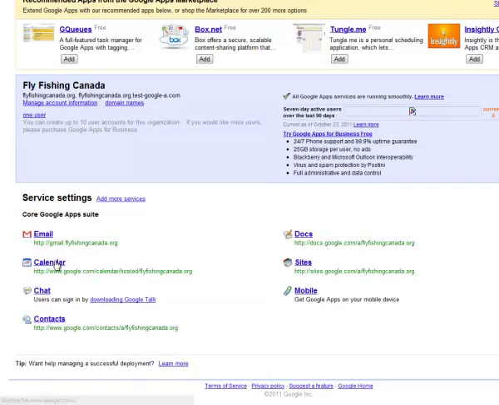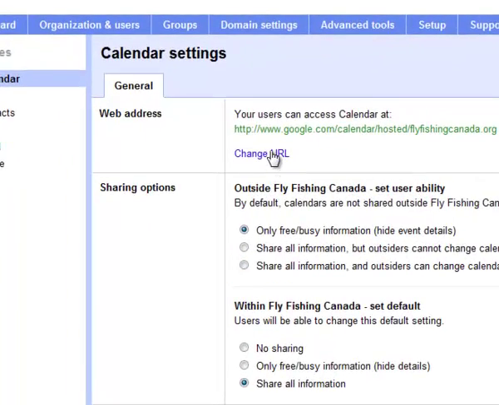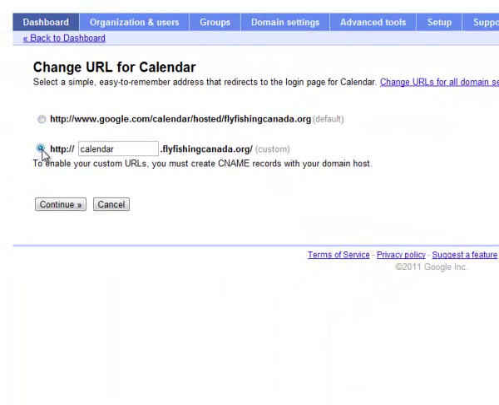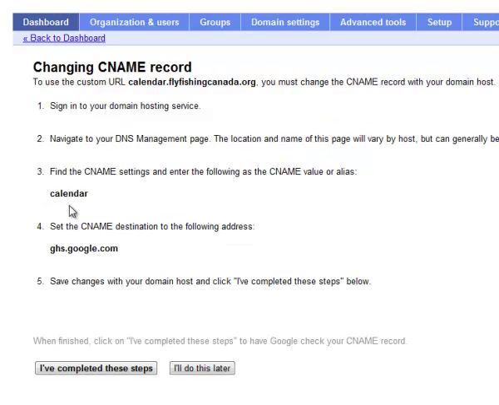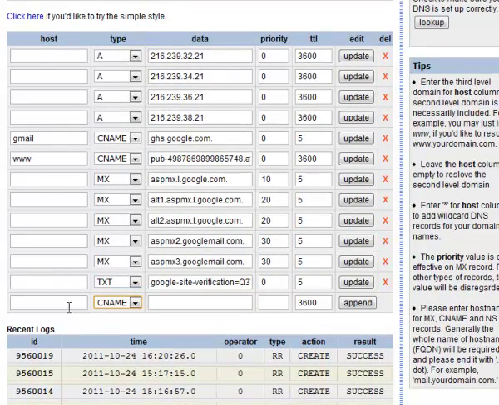And then we're going to update those services for calendar as well. Change URL and hit calendar. And again, just to make it quick, Command C or Control C on the Mac or on the PC, and hit continue. I'm going to go back to our DNS, add a CNAME, Control V or Command V, depending on your platform.